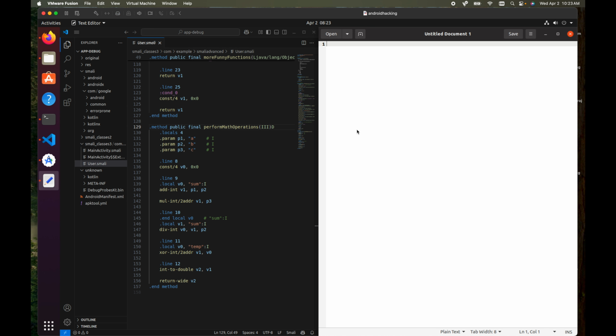All right, what do we have? We have a method, public final perform math operation. Actually, I'm going to do this in Kotlin because I like Kotlin better. So I'm going to write fun and then perform math operations.